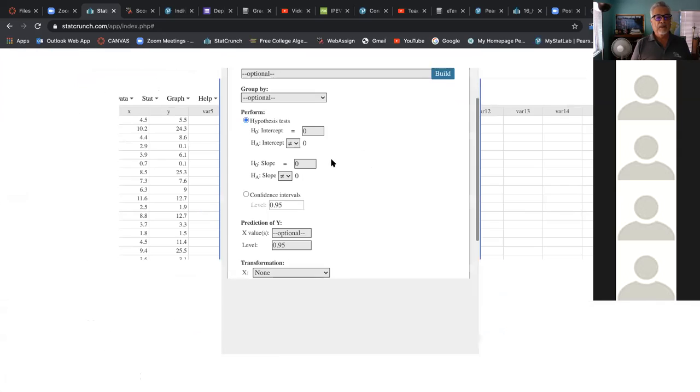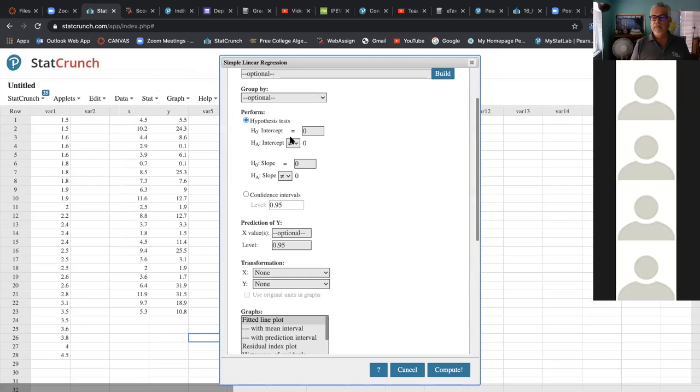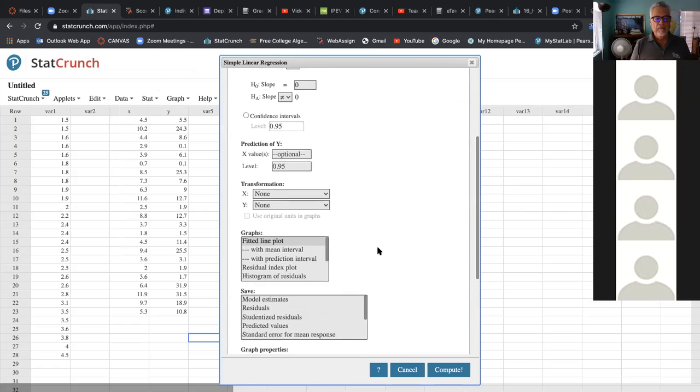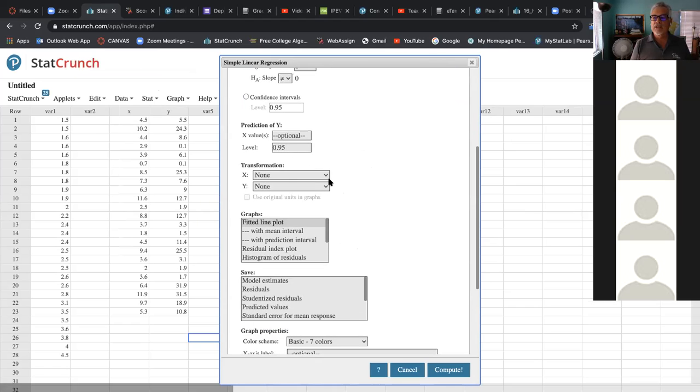We'll skip over the hypothesis test based on the line. Okay. And the significance level here is set to be 95% significance.